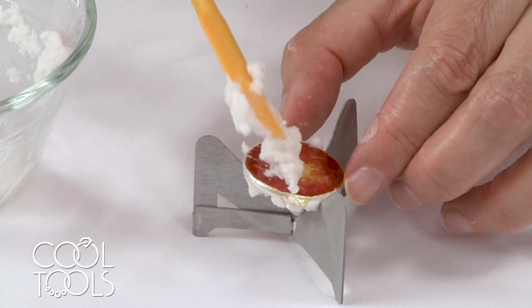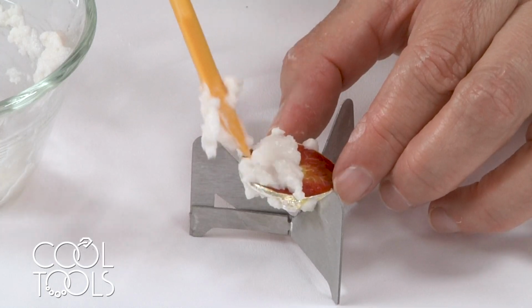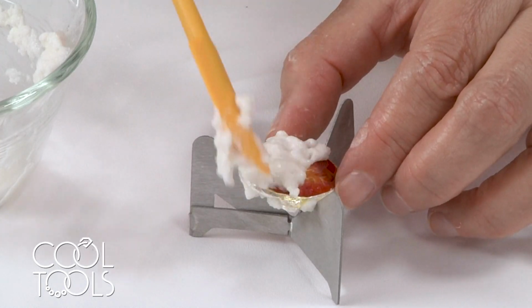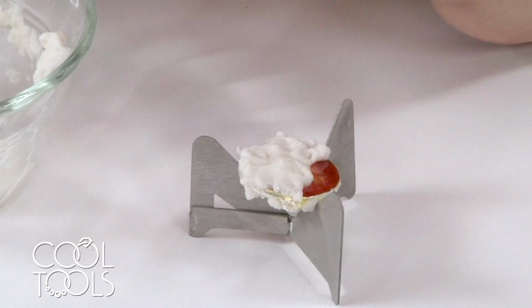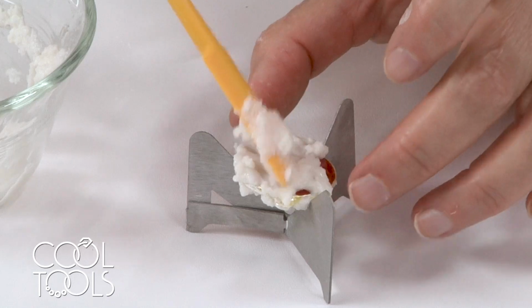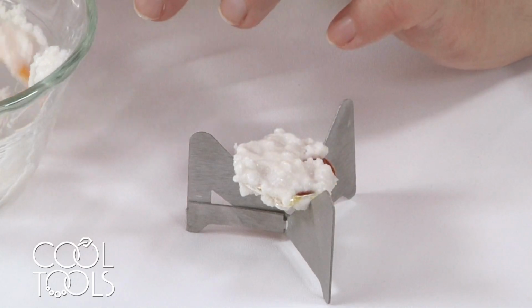Now if the enamel is very thick, you may have to do this more than once. You might have to do it twice. We'll see. I don't know. Sometimes it all pops off and sometimes I have to do a second run of it.